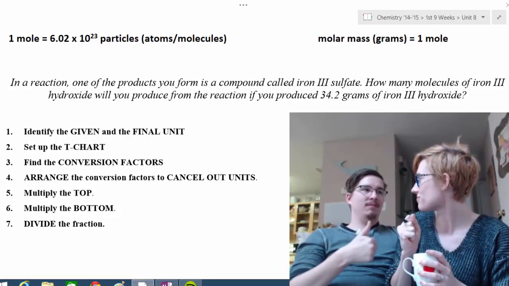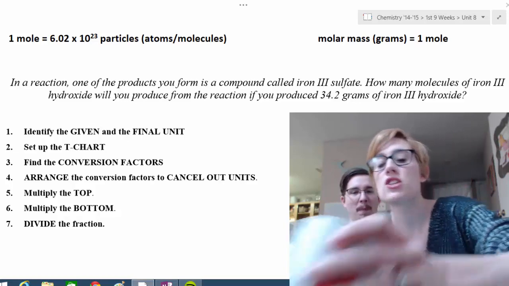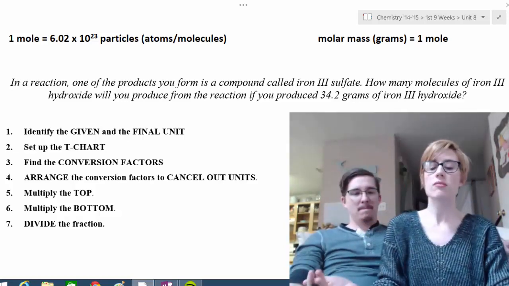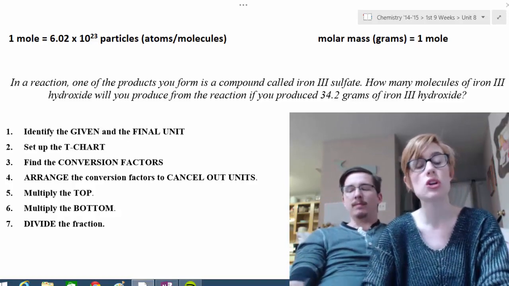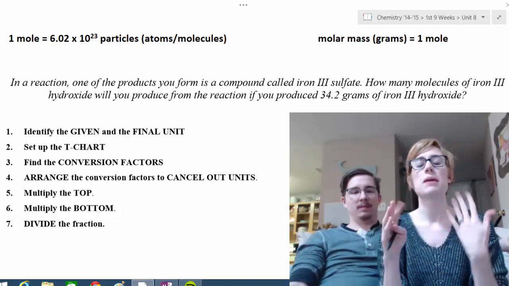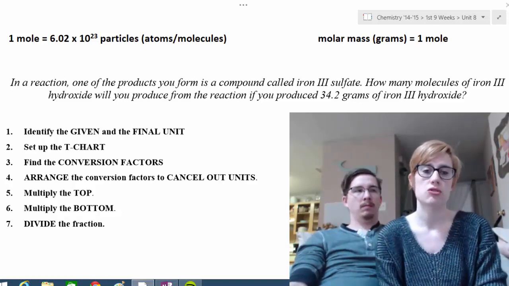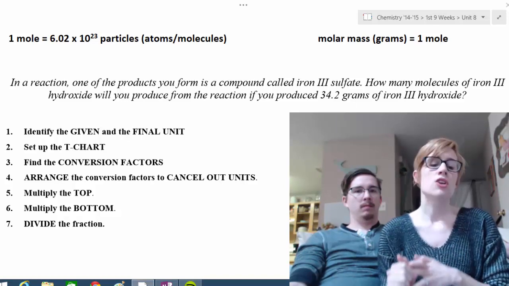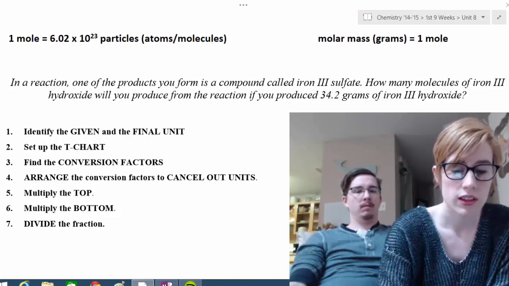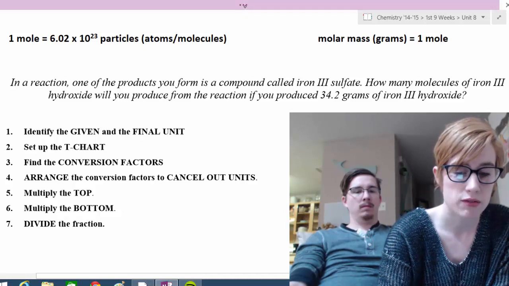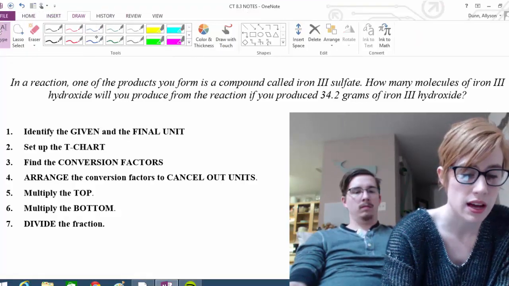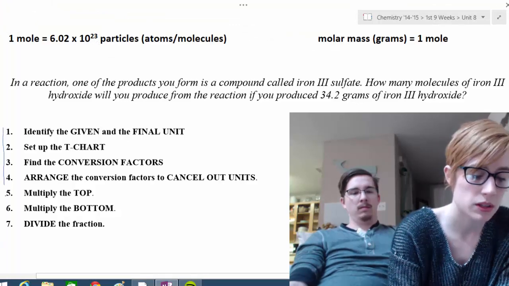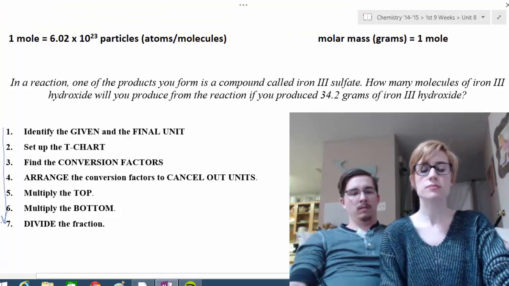You ready? Okay. So, in a two-step conversion factor problem, it's going to be very similar to the ones we learned in 8.2, except that we're going to be adding on one more conversion factor to the problem. As you see listed here on the left, we have the same steps that we had for the one-step conversion problems. The only difference is that this problem is going to be a little bit longer. So we're going to follow these steps.